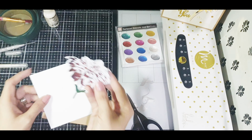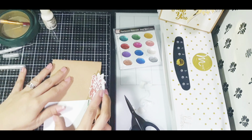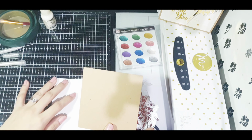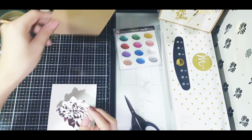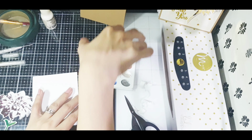To the next card. I'm gonna use this flower and another watercolor paper cardstock and craft paper. I'll be doing the same thing. It's just a different shade.